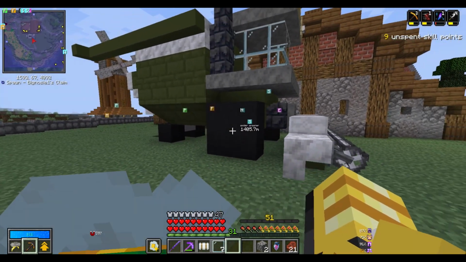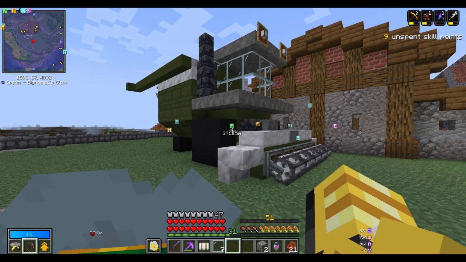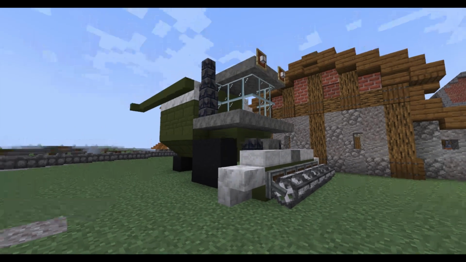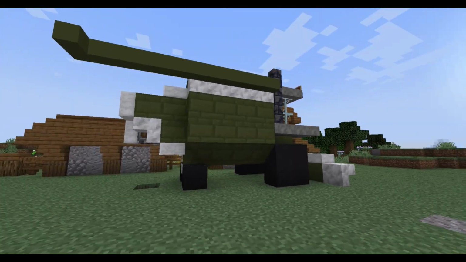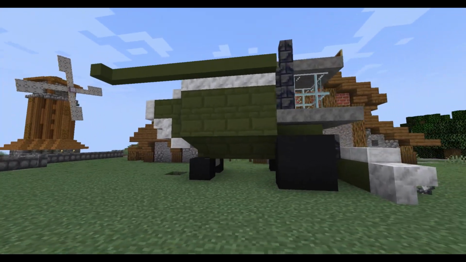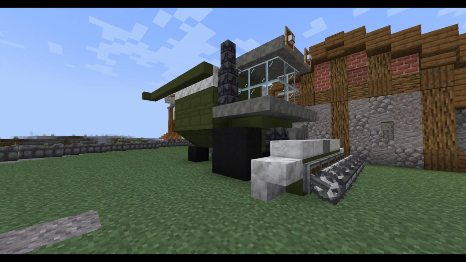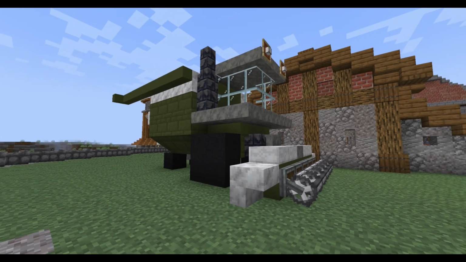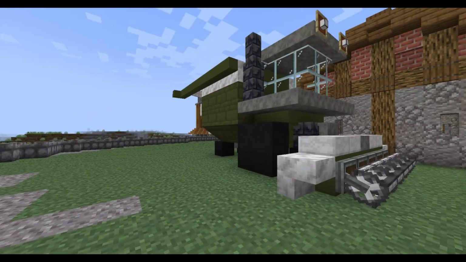So, this is the combine harvester. Let's just get rid of all of them things. Look at that. Combine harvester built. Now, in the next episode, basically what I've got to do now is I'm going to have to turn it into a train, a contraption, and then set it all up so it will go.